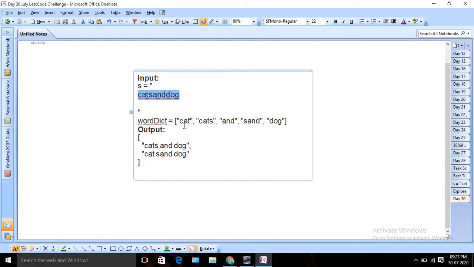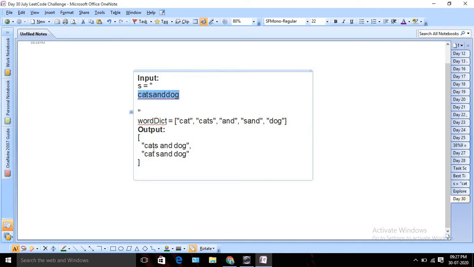Let's do a deep dive. You can see how we can solve it. Suppose you are thinking for the first time how to solve it, what is the top of the mind thought? You can think that I can pick any word. Probably I can start with cat, and I will check whether this word exists in my string or not. If it exists, then I will only consider the remaining portion of the string. Again, for this portion, I will check whether there is any more word. Yes, I can find that sand also exists.